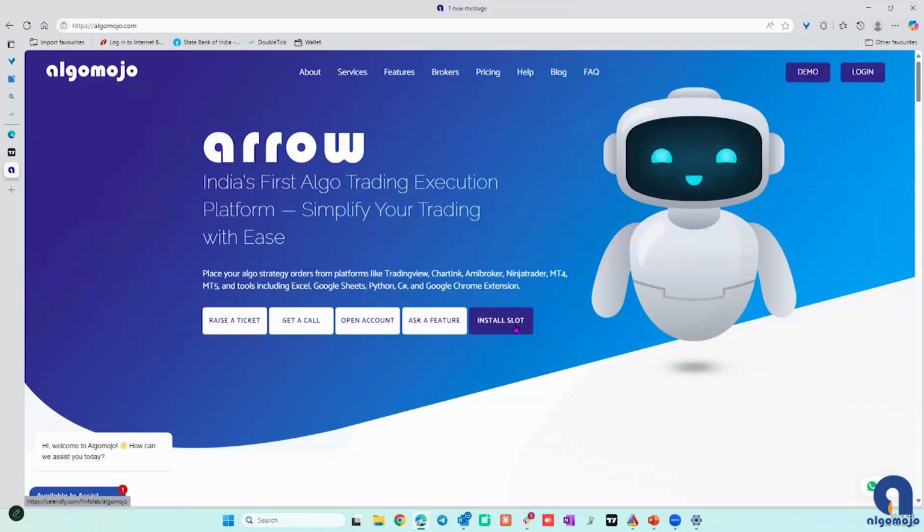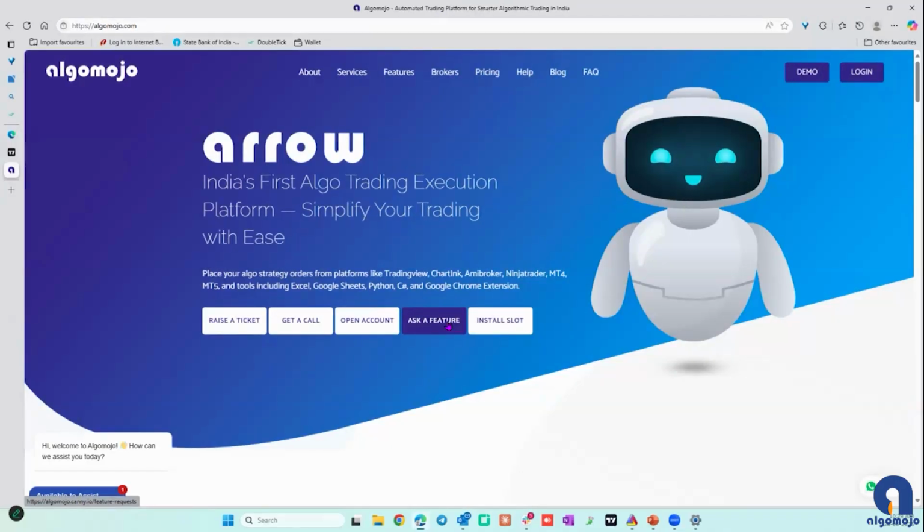Now, in case you feel that there are certain features that are essential for your kind of trading or investments, you can ask for a new feature to be developed in our platform. So we will use this button and provide the details of the features that you would want. If it's already available, our team will tell you how to use that. And in case it is not available, we will also let you know whether it is feasible and by when it can be implemented. Yes, limit order is another facility that we are working on. It is under testing. It will be made available shortly. Otherwise, all orders are currently going as market orders.